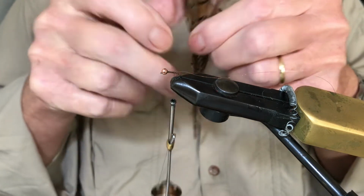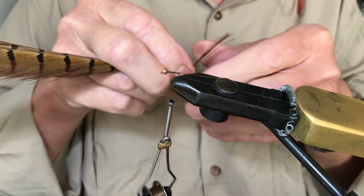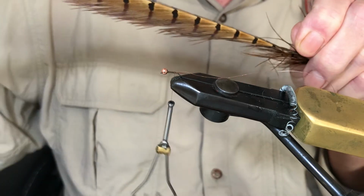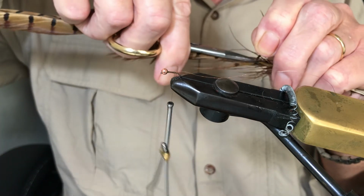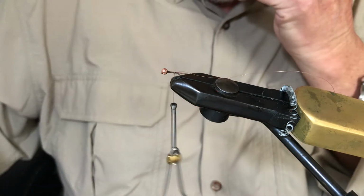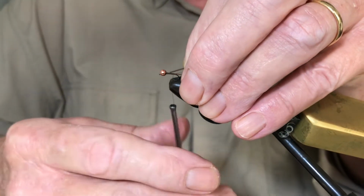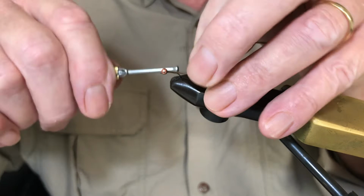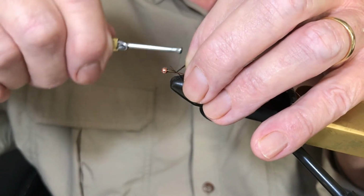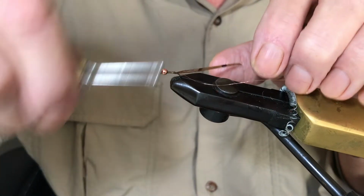Again, with the amount of fibres for the body, it really does depend upon how long the shank is and how big the hook is and how big the nymph is, but there's about 6 fibres there, I think. I'm just going to cut those points off that I was talking about not so long ago. The weak part. And tie down the butts back to the eye.